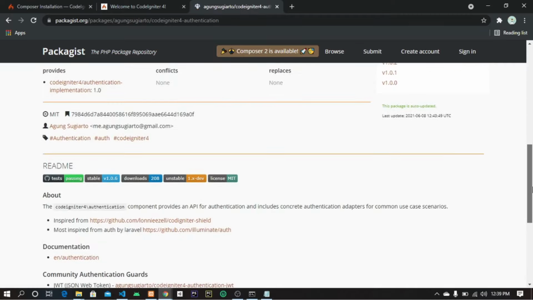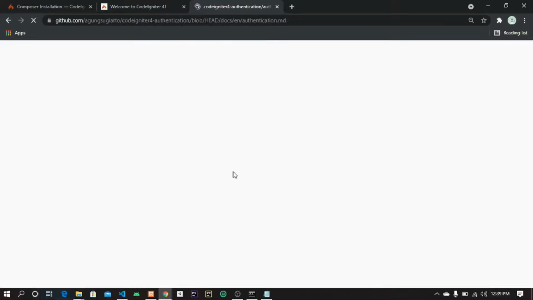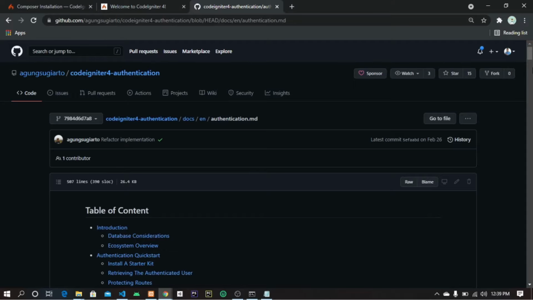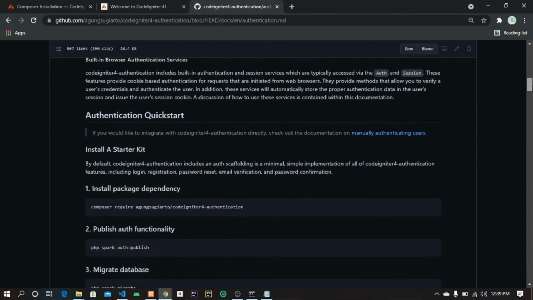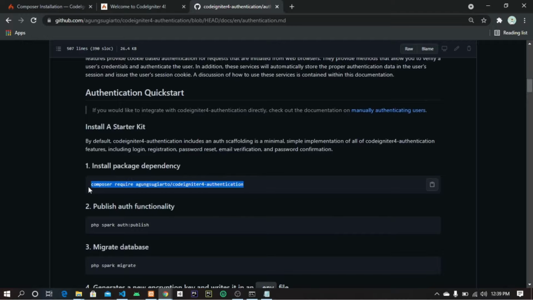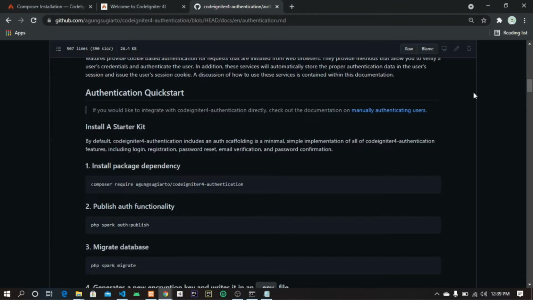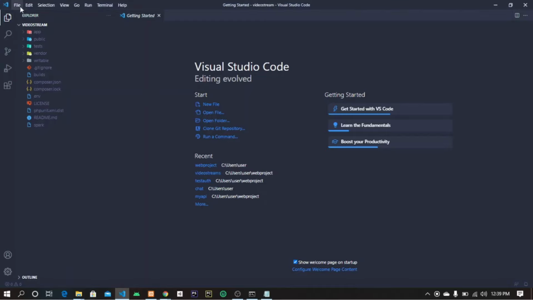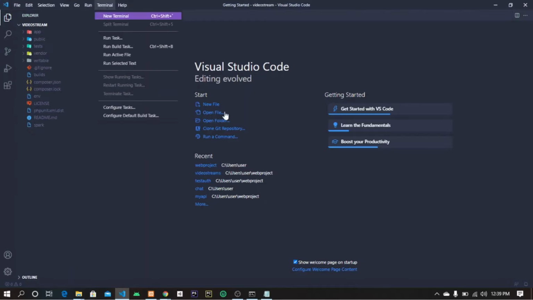Once you click on that, head over to the documentation section here. So click on this. All right, so let's wait for this to load up. Okay, beautiful. Now, since this is loaded up already, what we are going to do is head down there, and we're going to require this. Just go ahead and copy this and go back to your terminal. Instead of me closing this one, I'm just going to use the terminal in my Visual Studio Code. Head over here and click on terminal.